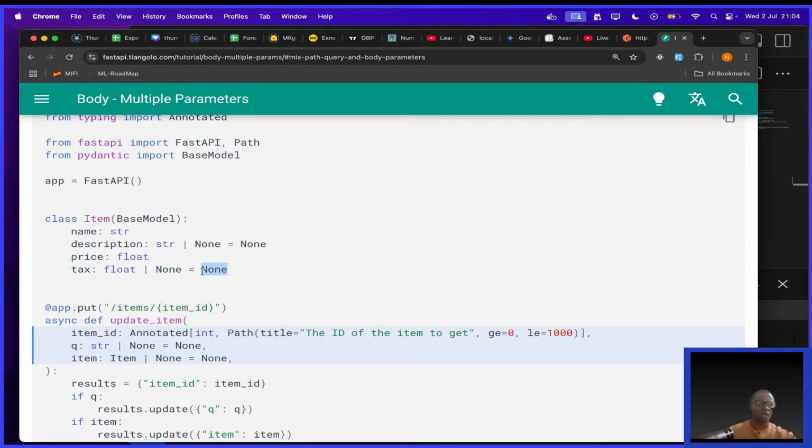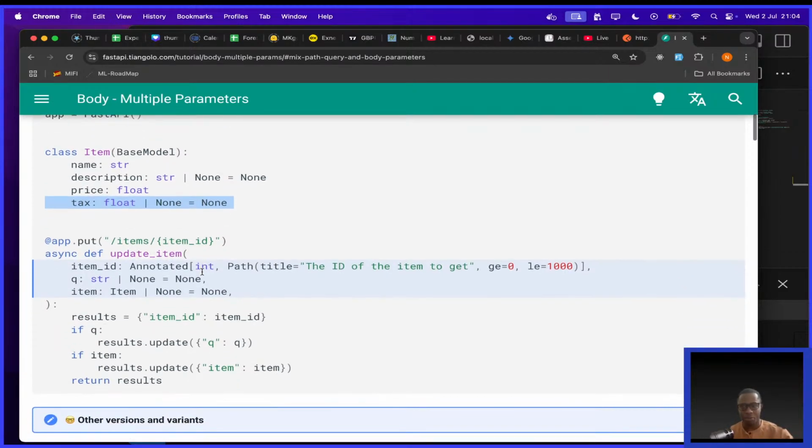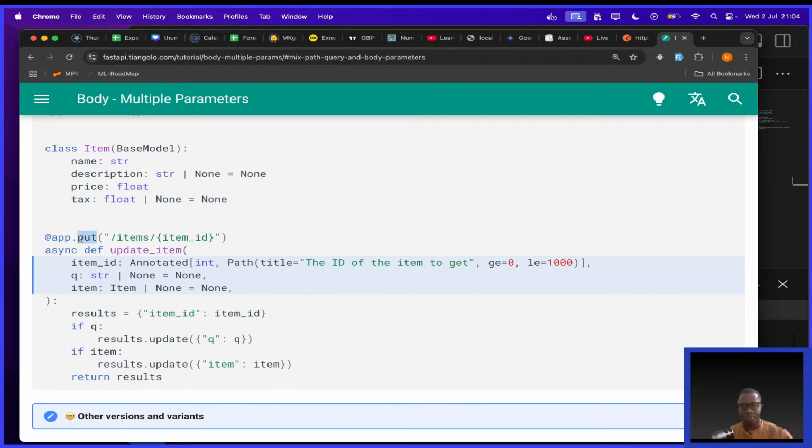And of course, we have seen this multiple times, okay? And we know that it will be optional. Looking at what we studied in the previous streams, this is the case. Okay, so we go on, we have app.put. And of course, this time now we know what put means. We have been working with get and post, but remember they told us about put earlier. Put is used for updating a resource, okay?